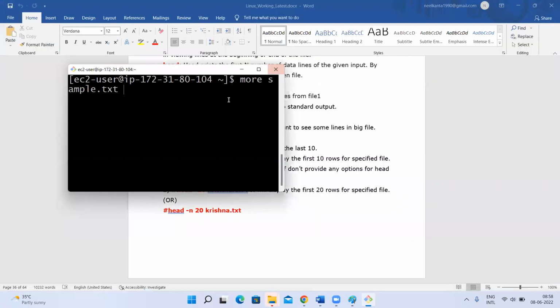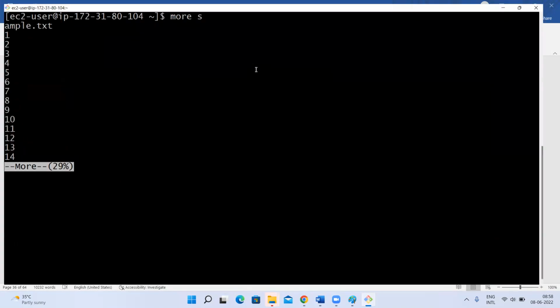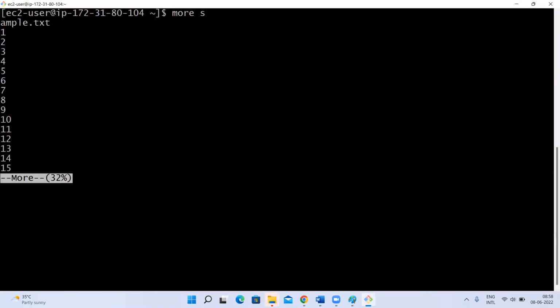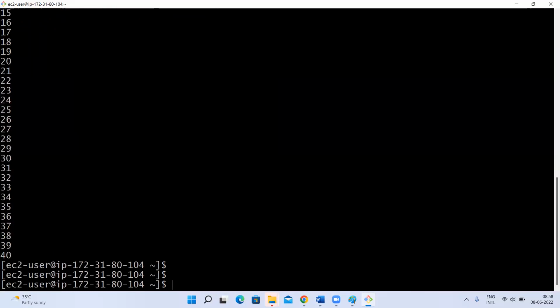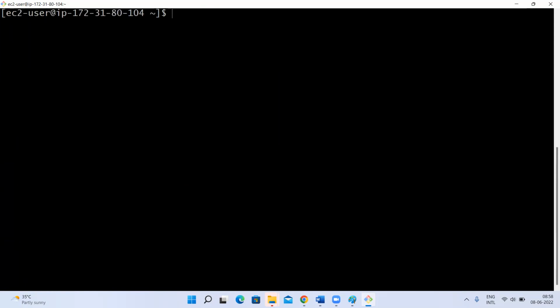See, I'll reduce my screen, small screen now. Enter. How much did it print? In this screen, only 11 lines can fit. So it is printing that. If I maximize it and click on enter, at the start it was that much only, right? Now it is slowly printing one by one. So whatever can fit on your screen, only that much content it is going to print. Whenever you click on enter, the next line it will print.